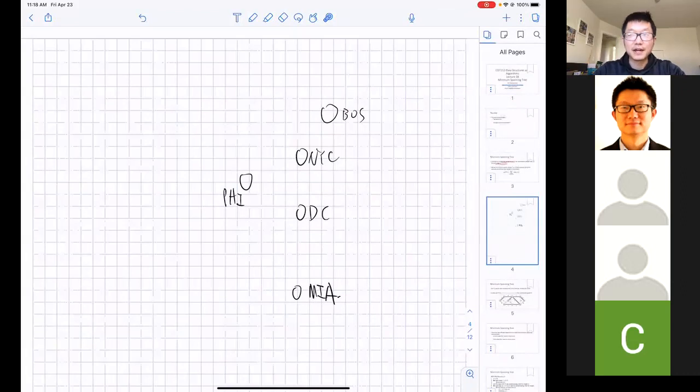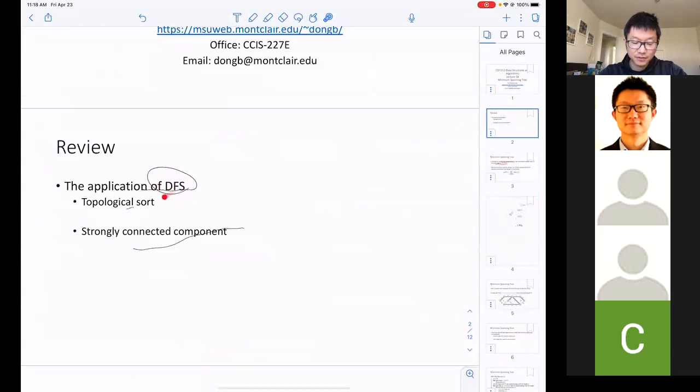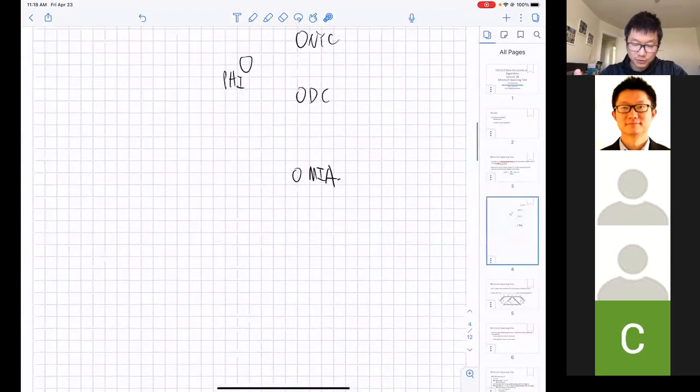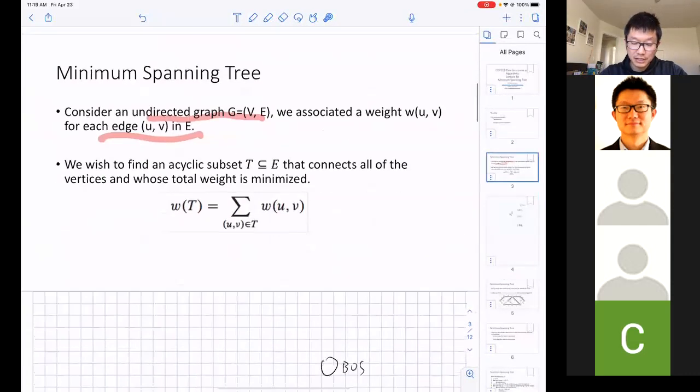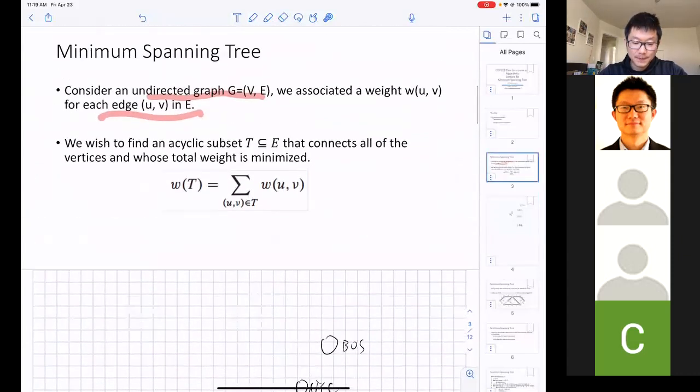Yeah, now. Okay, sure. You didn't miss anything, because previously I was just talking about depth first search and topological sort and strongly connected components. So today we're going to learn a new algorithm named minimum spanning tree. But first I need to explain what is minimum spanning tree. In the definition of the minimum spanning tree problem, the input is an undirected graph and a weight associated with each edge. For now, I'm just going to spend maybe 5 minutes to explain why we need to associate a weight with each edge in the graph.